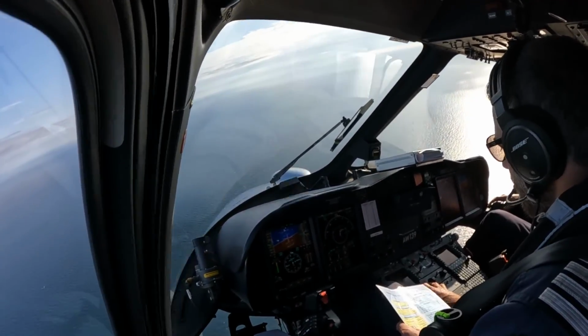Standing by, 15. Here the arrival controller came back to us and gave us a new point to fly direct to, Bureau, which is a reporting point in the northern part of the area. And that is due to other traffic departing and climbing from the aerodrome to their cruising level. I have given the information that I'm actually visual with Mike Hotel and the field. So at that point he could give me a clearance for a visual approach, but since he is not completely sure about the separation yet, he gives me standby for the clearance.